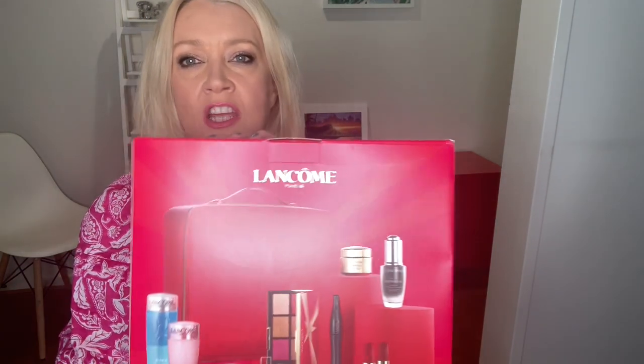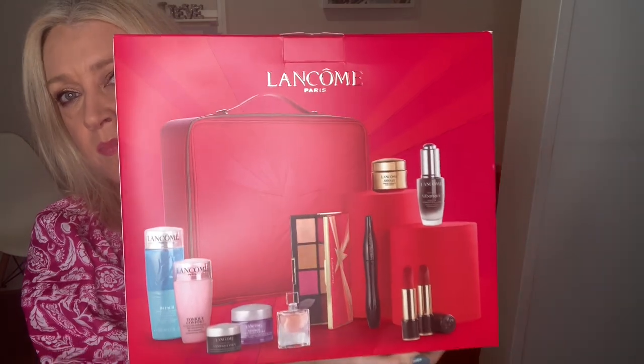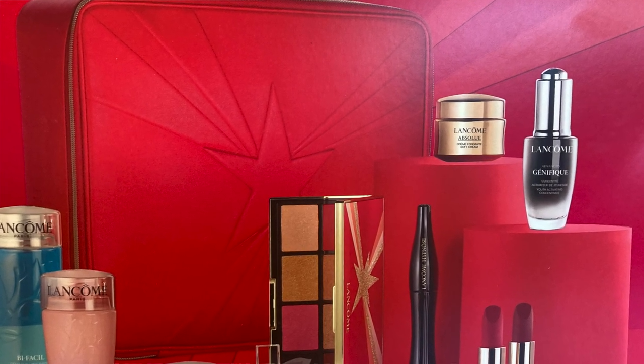Okay, so let's do some unboxing. As I mentioned, I got these boxes at Christmas. This one's from Lancôme and it's a really quite huge box of fantastic products. I'm really interested to open it. I held off because I was starting a YouTube channel and wanted things to talk about, but also the shipping over the last few months has been crazy — and this one was delayed. It all comes in this beautiful red faux leather case. Let's unzip it and see what we've got. The case is very good, and everything seems to be alright.